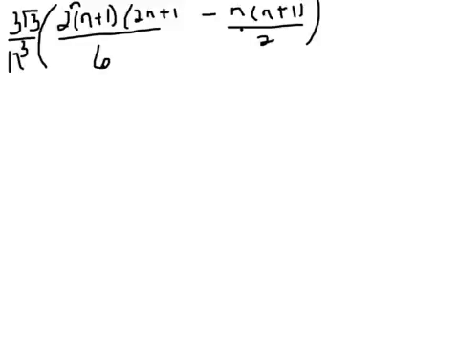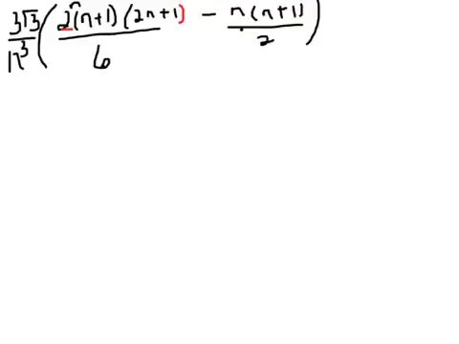All right, so if you look, what I've done is I put the 3 square root of 3 and the n cubed out front, and then for that sum, that was 2 times the sum of i equal 1 to n of i squared. So my 2 is right here. And then this n times n plus 1 times 2n plus 1 over 6. That's the formula for i squared. And then we were supposed to subtract, and then I had a sum with an i on it. And the formula for i was n times n plus 1 over 2.